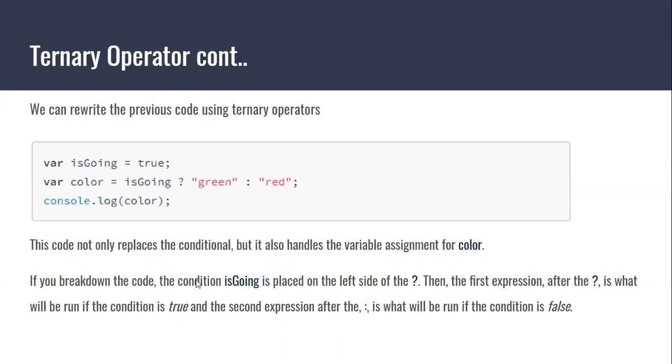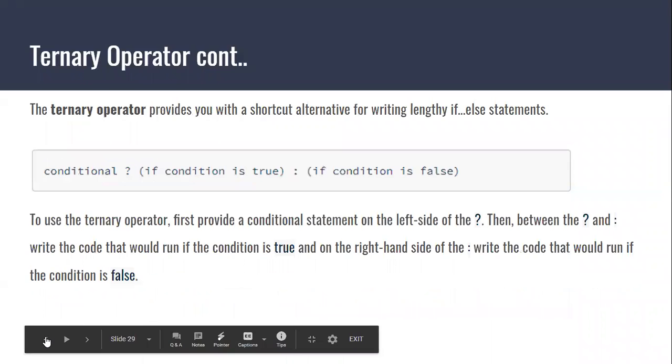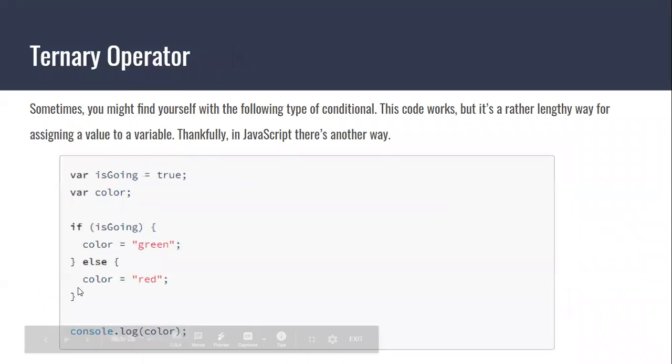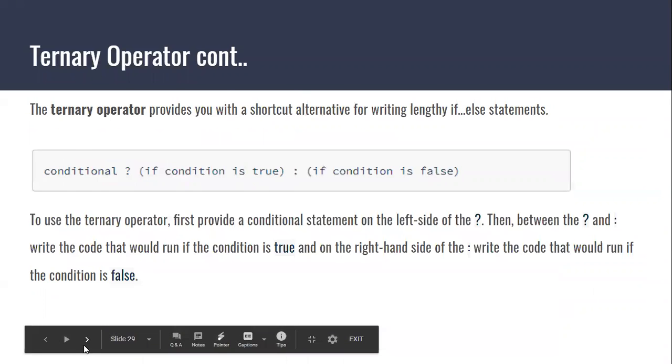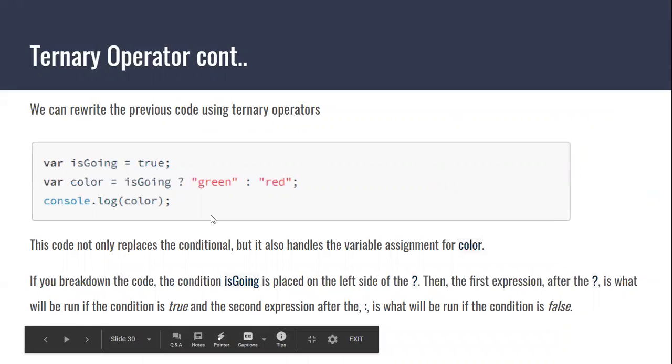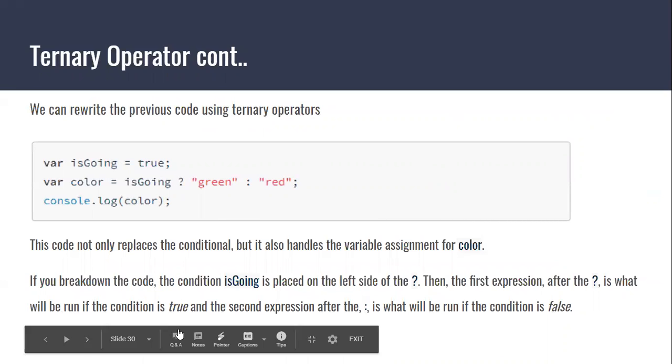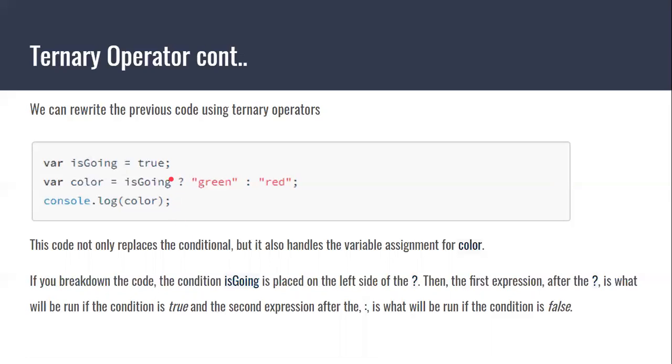A lot better than the other code block, which was over here, which was 1, 2, space 3, 4, 5, 6, 7, 8, 9, 10 lines of code. We compressed it down to 3 lines of code, and to me, it's very clean what's going on there. The whole thing about it was knowing what this ternary operator was doing and what it is. That's the whole thing about learning a language, is learning these little tiny syntaxes that if you didn't know what it was doing, it would be very confusing, right?